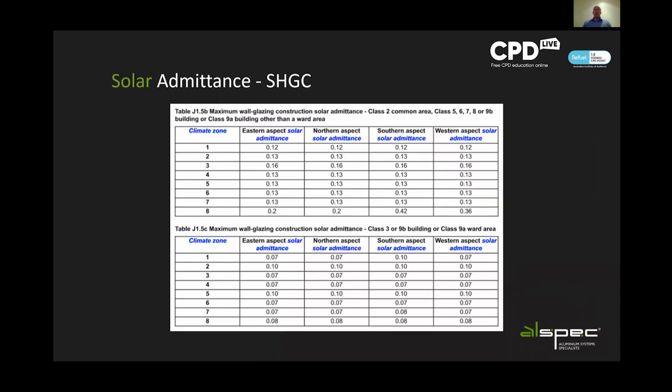So adding to the increased requirements for window wall U values, there are also very strict guidelines around solar gains. This is a table showing the solar heat gain coefficient requirements. It varies by building type. If you look here, you can see that in climate zone 6, an office can have a total SHGC, solar heat gain coefficient, of 0.13, whereas an aged care facility in climate zone 6 would have a SHGC of 0.07. It's very, very low, and that's by design. So this is going to be really important when we start calculating windows, walls, glass, etc.